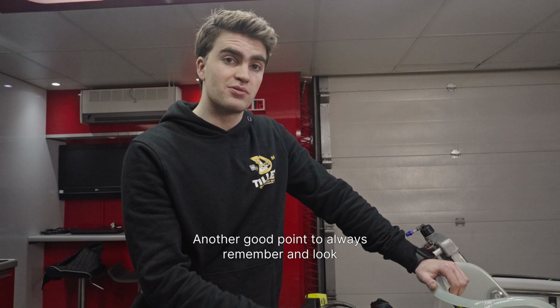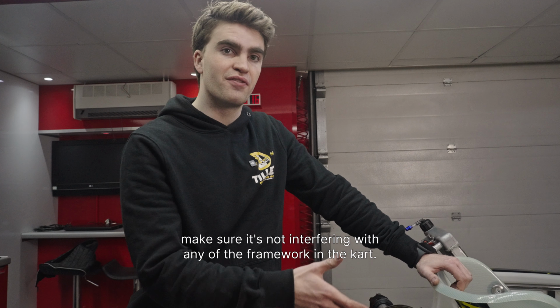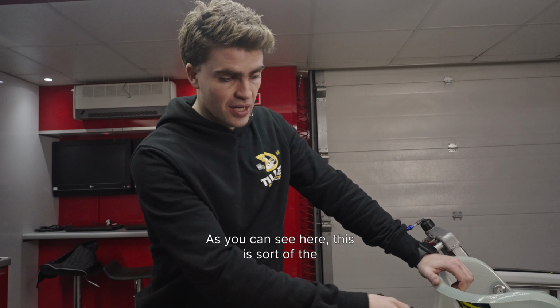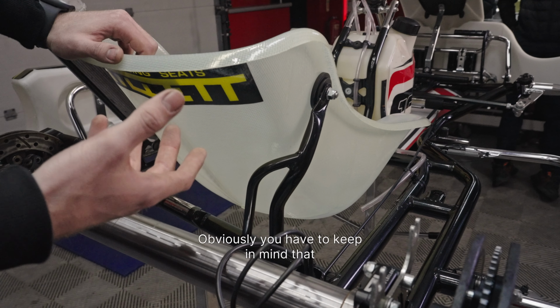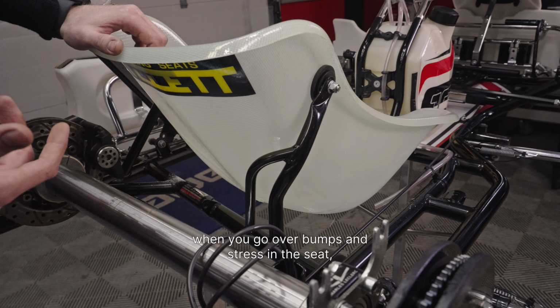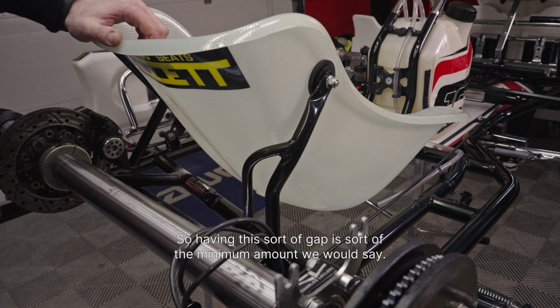Another good point to always remember and look out for is that when you're fitting the seat, make sure it's not interfering with any of the framework in the kart. As you can see here, this is the minimum distance that we would recommend. Also, you have to keep in mind that when you're going over bumps and stressing the seat, it will flex. So having this sort of gap is the minimum amount we would say.